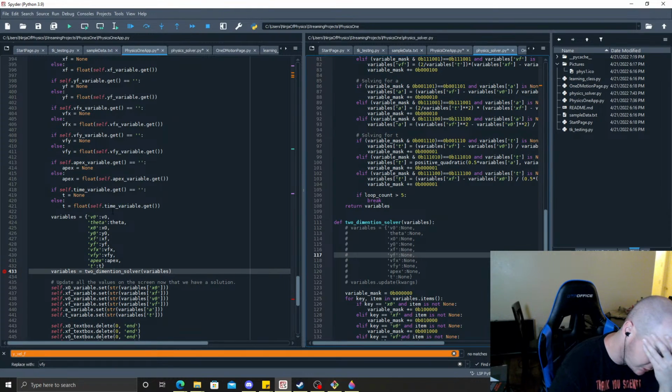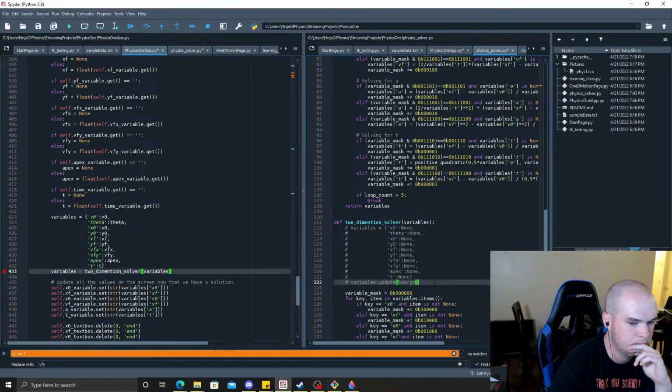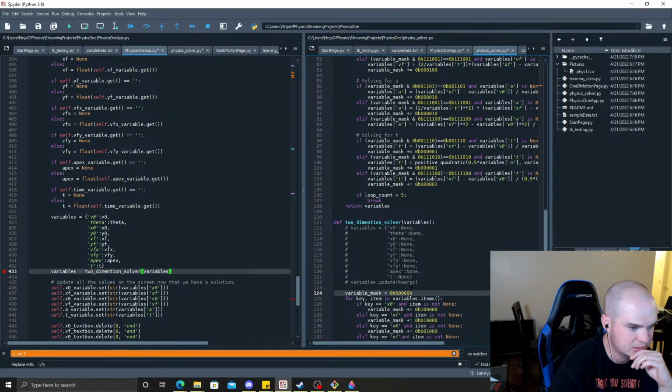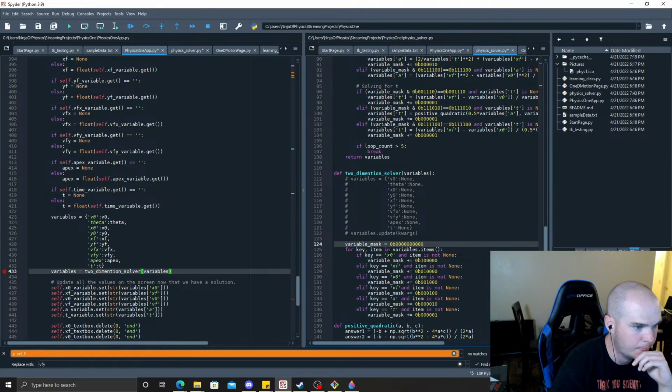I'm gonna need to do a strip just in case I have white space on these. So that'll go there. So I got 1, 2, 3, 4, 5, 6, 7, 8, 9, 10.